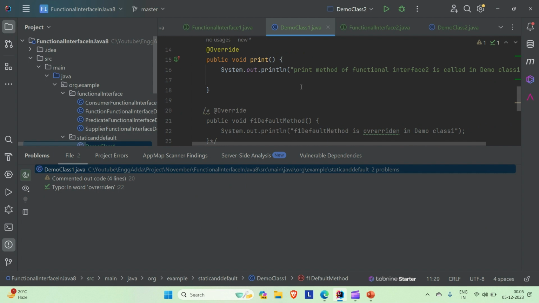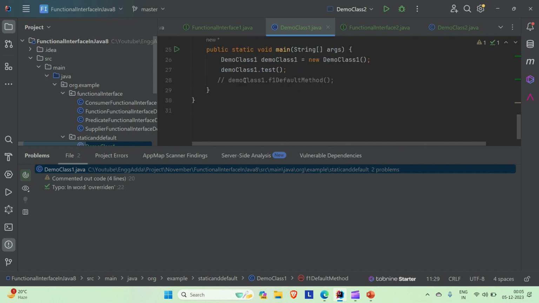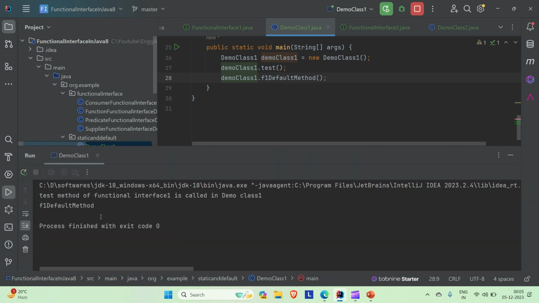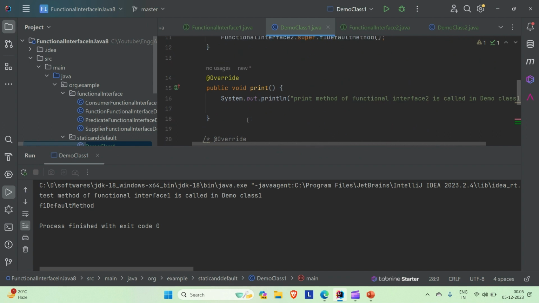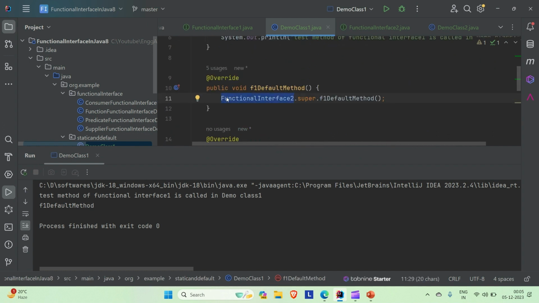Let me print this and show you. You can see you're getting the same result here. This is to avoid the ambiguity. You can directly put the name of the functional interface from which you want to call or override the default method.